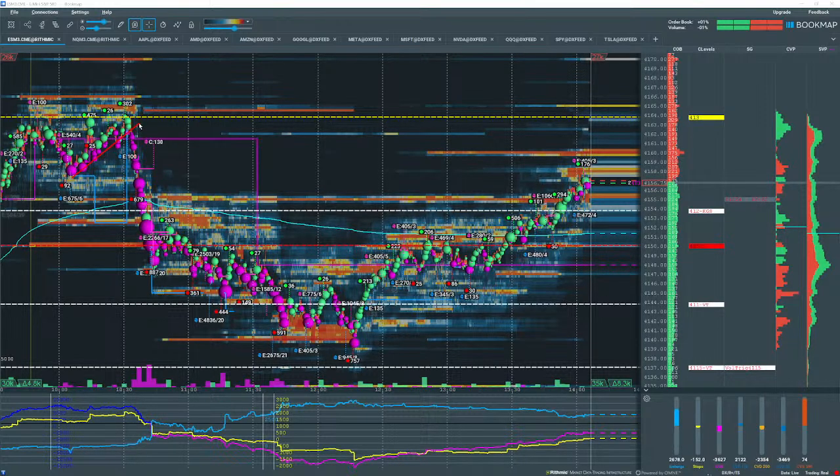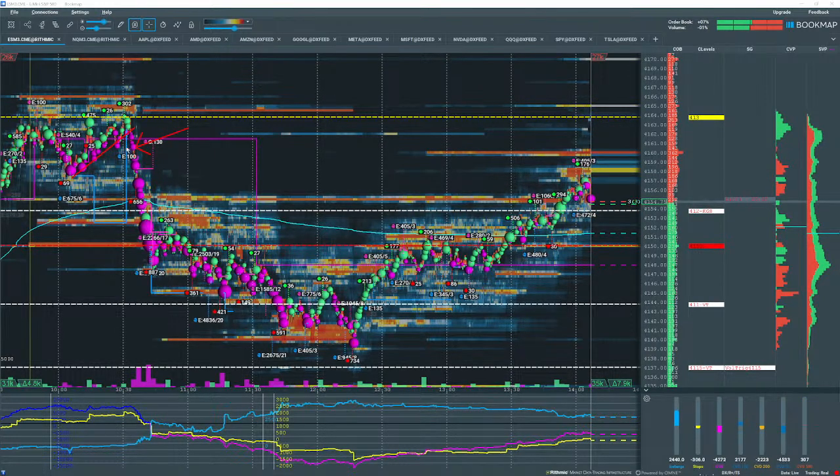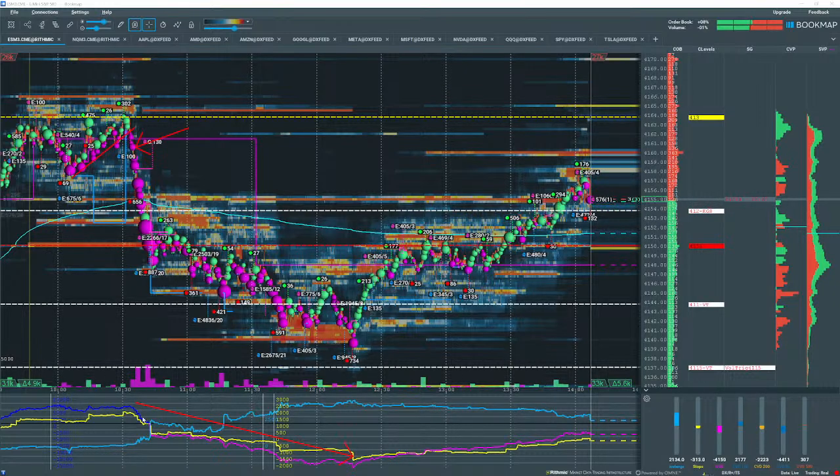Trend break, and notice the pink volume dots. Note the clear shift from green moving up to the 413 level to now pink as price breaks this trend line at the 413 level. Again, traders are taking negative delta positions and watching the order flow here. These lines in the subchart were showing that, first of all, the dark blue to pink line, that's cumulative volume delta, and also the yellow line, that's sell stop orders fueling the move lower.